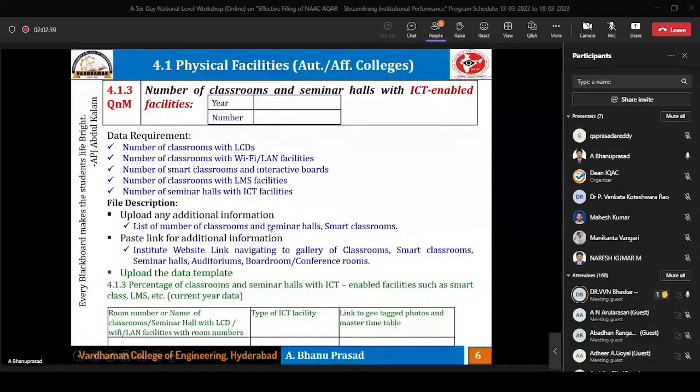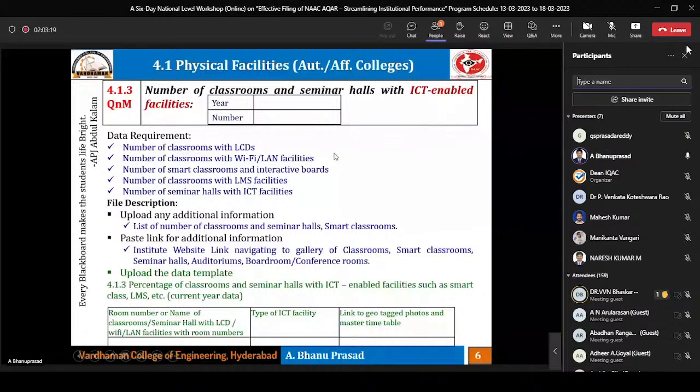Yes, sir. Okay, sir. Anyway, we will complete this and we'll come to that and clarify that, sir. Sir, good evening, sir. This 4.1.3, 1.4, it is there in the autonomous manual, sir. Yes, I'm talking about the autonomous manual and the affiliated manual. Right, so I think you might have seen the universities part. No, sir, I'm talking about affiliated colleges, sir. Okay, sir. Thank you, sir.